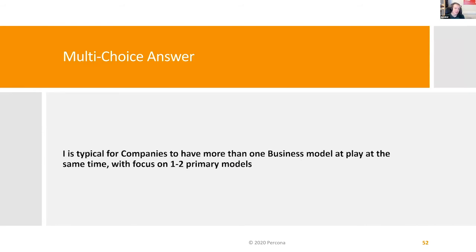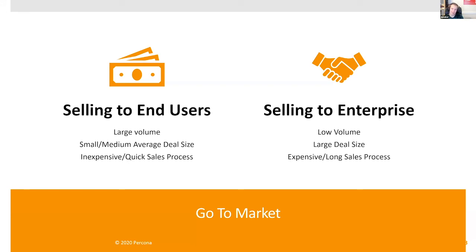Another thing which you want to think about in the business model is what is going to be your go-to-market. One is selling to the end user, which typically means there is a large volume of small, medium-sized deals, and that often allows for an inexpensive and quick sales process, often based around e-commerce. You would hear some companies say, at least at the very beginning, "Hey, we didn't have anybody in sales at all. We just have an online form for people to buy what we have to sell." And that is one very good model, and it's also good because you don't have to hire the enterprise selling folks, the sales folks, which are very expensive.